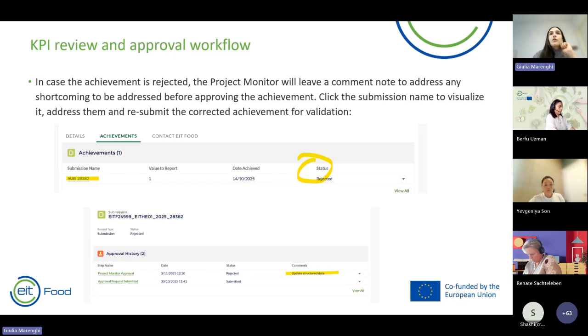So the project monitor may just want to ask you to provide some updated evidence that is compliant with the name of the product that you are reporting. So for you to be able to see the comments and the requirements for the approval that the project monitor has shared, you should open the submission name and check the comments section.